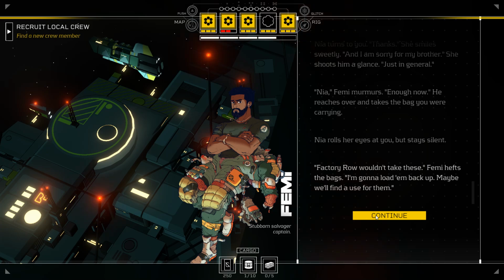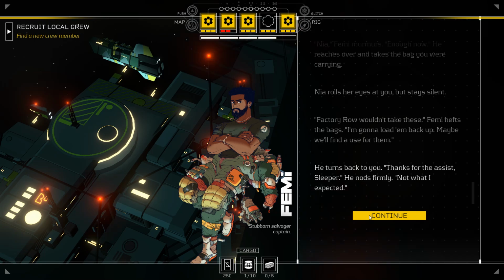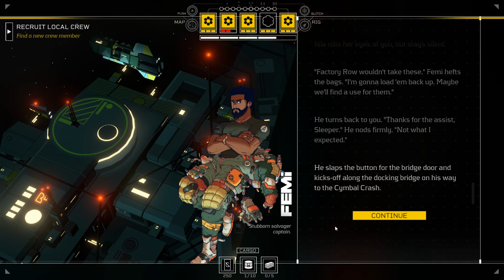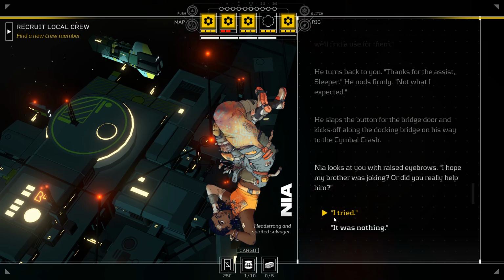Factory Row couldn't take these. Femi has the bags. I'm going to load them back up. Maybe we'll find a use for them. He turns back to you. Thanks for the assist, sleeper. He nods firmly. Not what I expected. He slaps the button for the bridge door and kicks off along the docking bridge on his way to the ship. Nia looks at you with raised eyebrows.